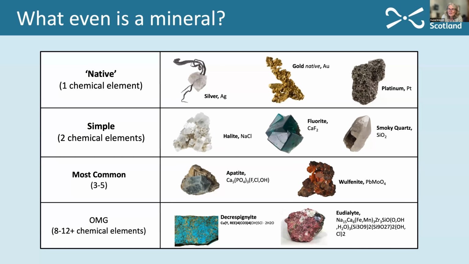Most minerals have about 3 to 5 different chemical elements in them. I'll mention a couple here, and then some at the bottom can have even up to 12 different chemical elements, which is pretty amazing given that it's in a repeatable structure. The one on the right, eudialyte, I've had to wrap the chemical formula around twice, and that has rare earth minerals. I'll be talking about it later, so that will come up again.